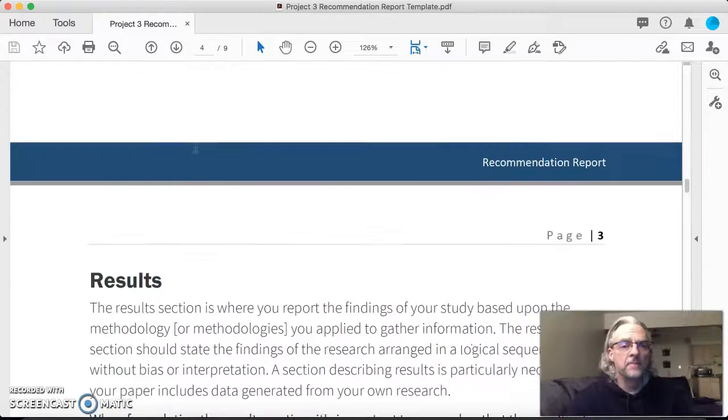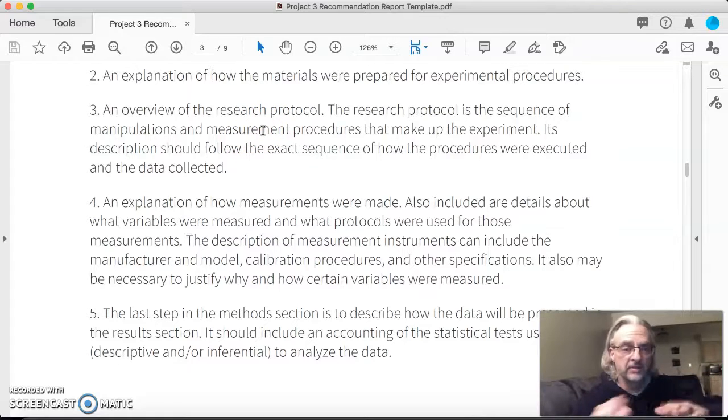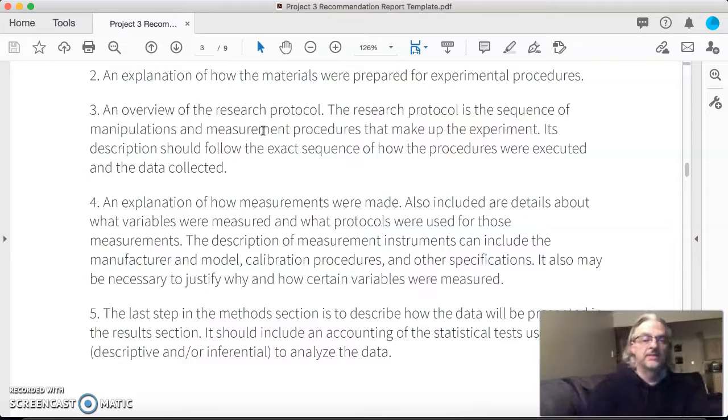Just by way of review from last video, the methods are what you did, how you obtained the data that you obtained, and what you did with the data. I went to X number of websites with these names, collected X number of customer reviews or customer complaints, and any other processes that helped you get your data pool. And then part of your method is what you did with those to then get results. So it's kind of a two-step process there.